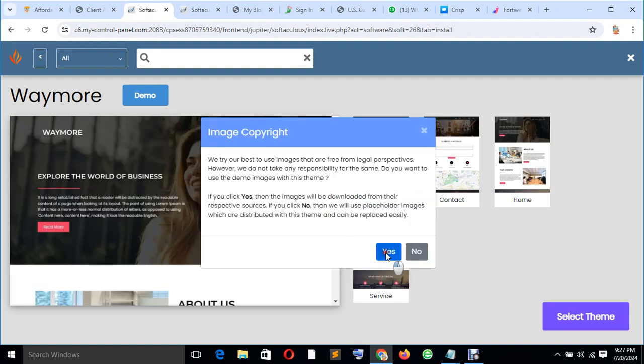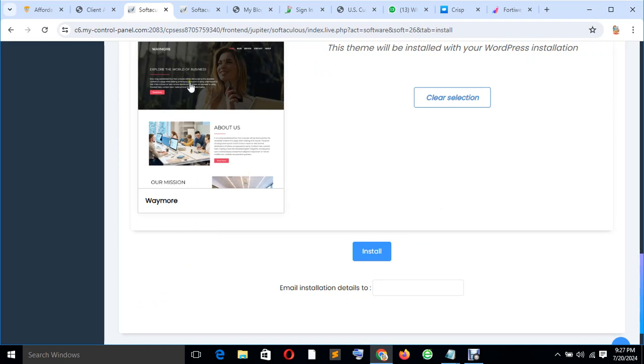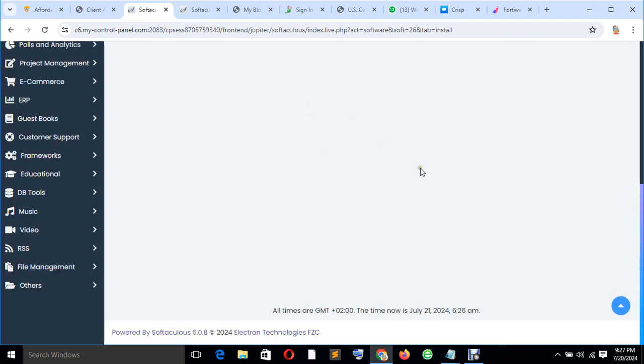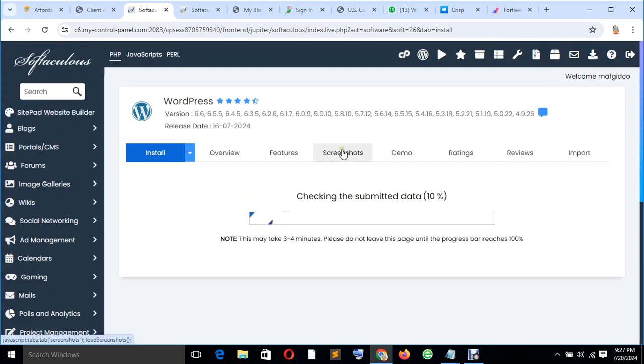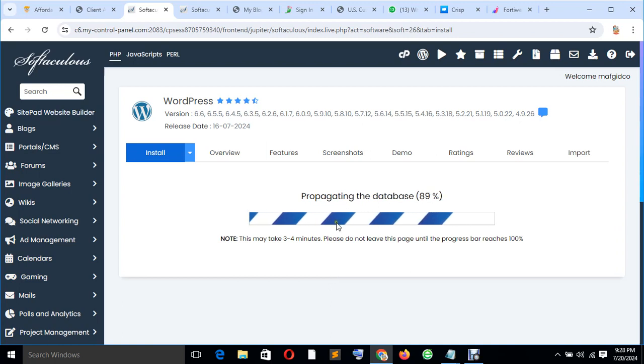It's asking, yes. So I have to select this thing right now, then install. Remember, we can change our theme. I'm just installing it quickly so that we can see how the installation runs. The installation is running, it's populating the database.